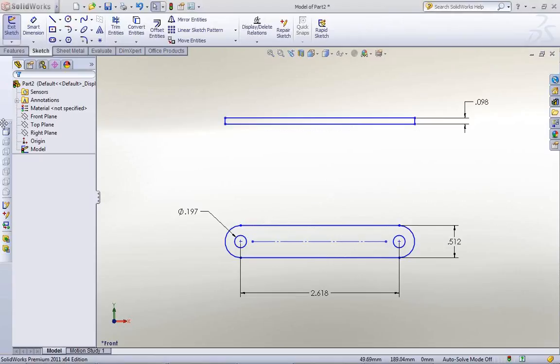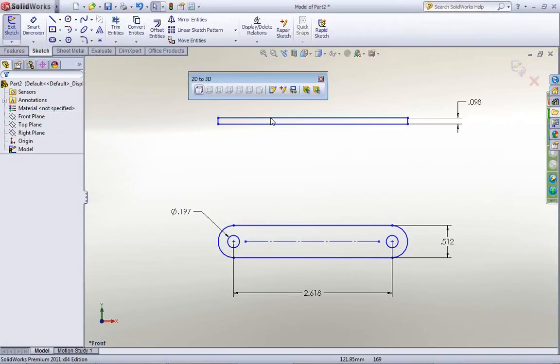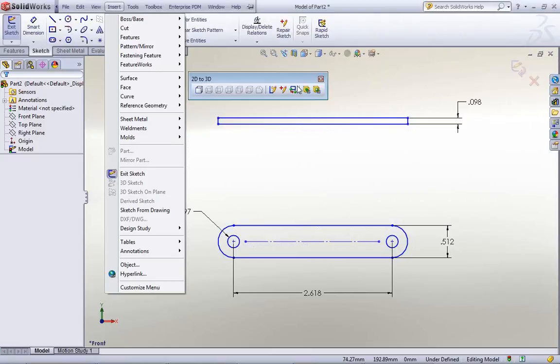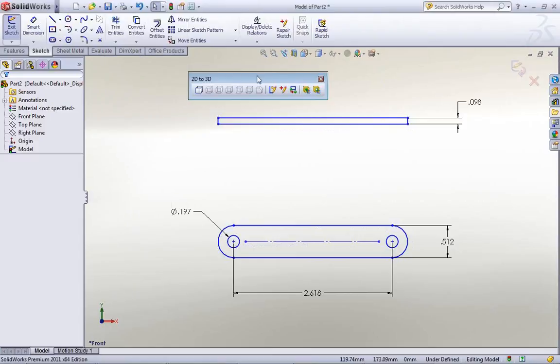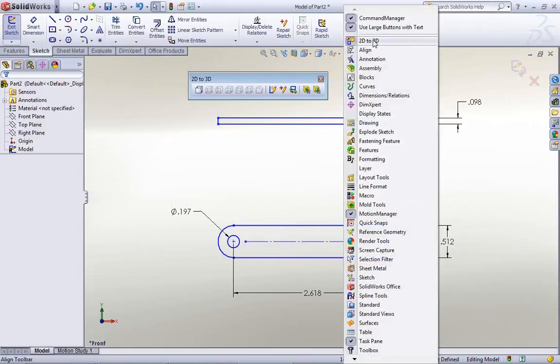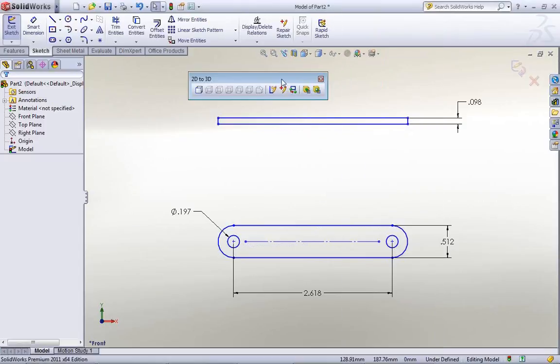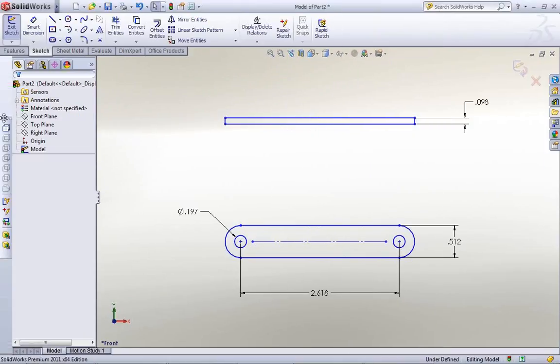And what it does by default, or if you already have this turned on or turned off maybe, is it brings in this 2D to 3D toolbar. These are all commands you can get in the tools menus, but basically this is a special toolbar. So if you're bringing in a lot of this stuff, you can turn it on like any other toolbar. You can see the million different ones we can turn on. I'll just go ahead and dock it back over to the side so it's out of our way here.